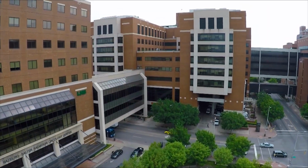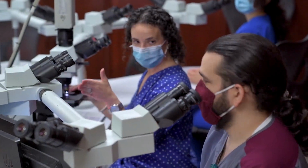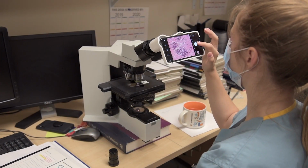We would like to highlight some of the great facility that we have, and more importantly, introduce members of our great team of almost 100 faculty and over 50 trainees. At UAB, we strongly believe in the value of our training program in shaping the next generation of pathologists in the US. An integral part of our educational environment is emphasizing wellness, diversity, and leadership development. I hope you enjoy the virtual tour and welcome to the great field of pathology.